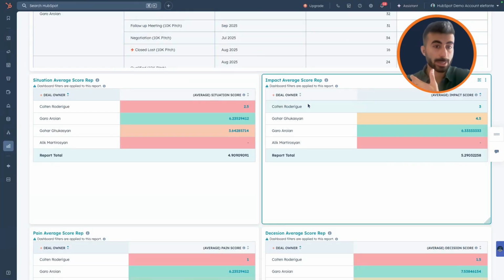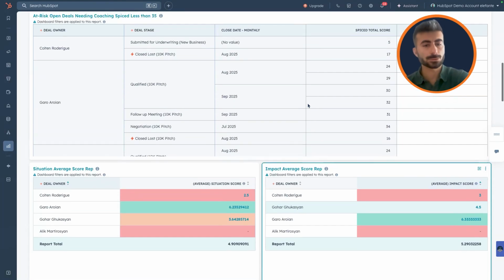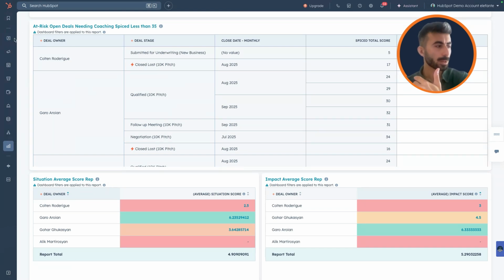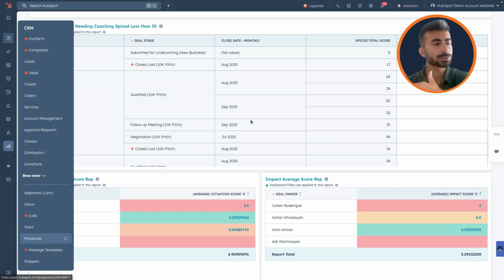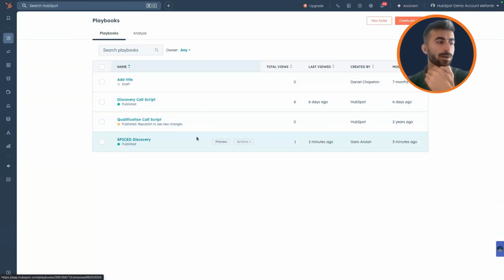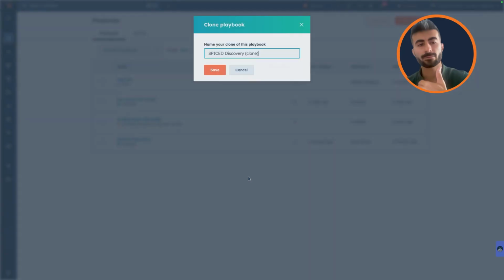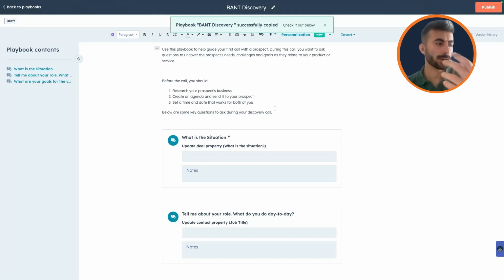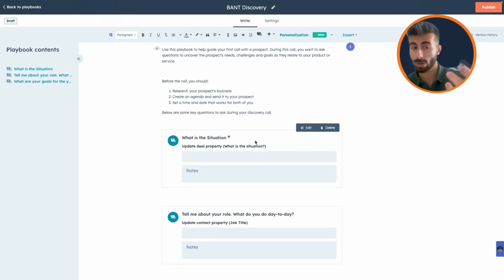Yeah, and then how you can scale and optimize all of this. Once it's built, you can scale it, clone your Spiced playbook for different segments, add conditional questions over time, track which elements actually predict success. So that's very important. You can just go into the CRM and then clone as many playbooks as you wish. And then if you have a BANT situation, if you have a different framework, you can just clone it and say, let's say, this is BANT for some products, Spiced for others. That is all possible with a couple of clicks. You can just go in, have conditional logic, and then have all of that right inside your CRM.